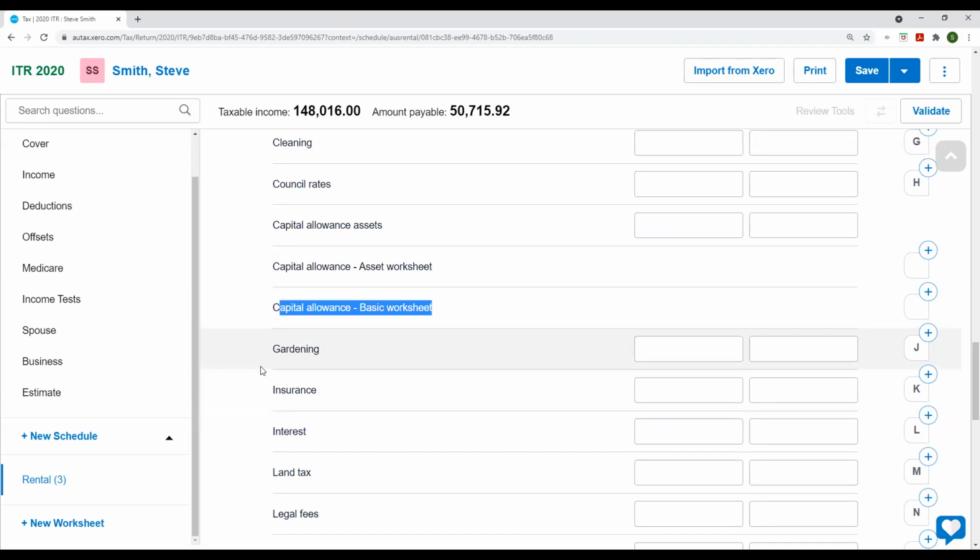Now, as an accountant, as a tax agent, we can easily calculate the depreciation using that tool, or we can use our own calculation. However, to calculate, you should have three important pieces of information. One, what is the cost of the asset? Two, how much is the accumulated depreciation up to today? And three, what is the rest of the effective life? You should have all three to calculate the depreciation.